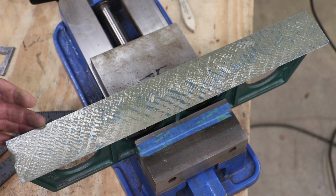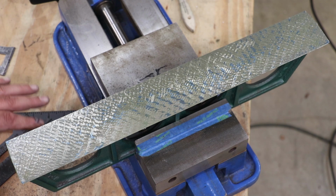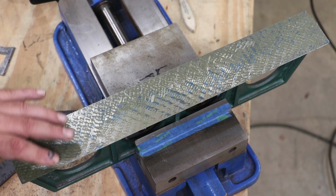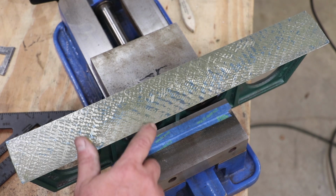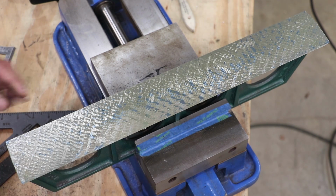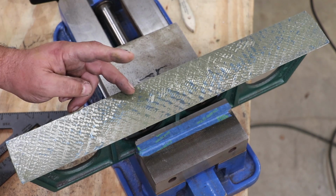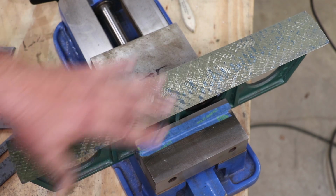All right, I just wanted to show you guys this because you saw the last one. I did one pass between that last time I blued it and this one, and all of a sudden everything's just starting to come in. I don't have a whole lot of points of contact yet again, but what's important is we're getting blue now almost over the entire part. So I may still have a little bit of a belly in here. If anything, this edge up here, which was high on the last pass that I just scraped down, it's now just a little bit low. So I'm really close here.